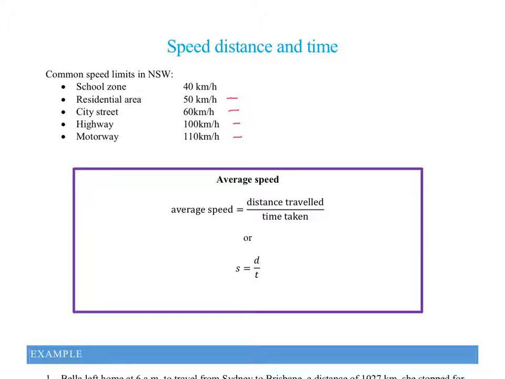The other thing you should be familiar with is average speed. The average speed formula: speed equals distance over time. Well, once you know that, you should know that you can rearrange this formula and you can get distance equals speed times time. Or the other way you can rearrange the formula is to make time the subject. Time equals distance over speed. Now, once you know those formulas, you can either learn all three. I think it's much easier just to learn one because you're all good enough to be able to turn this around. Once we know that, we can very easily do any speed question whatsoever.